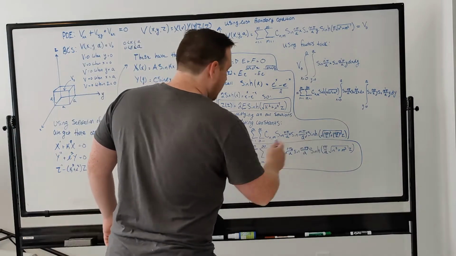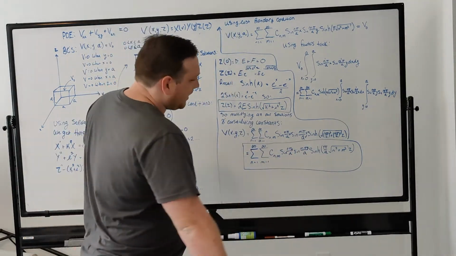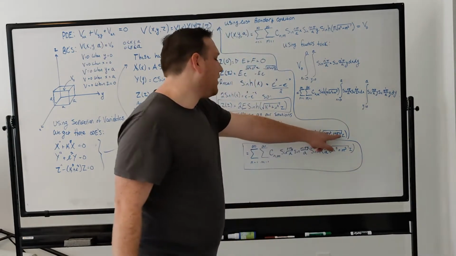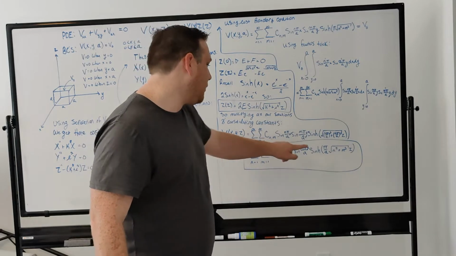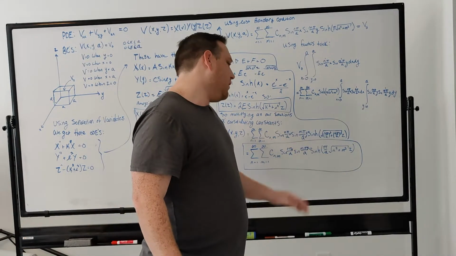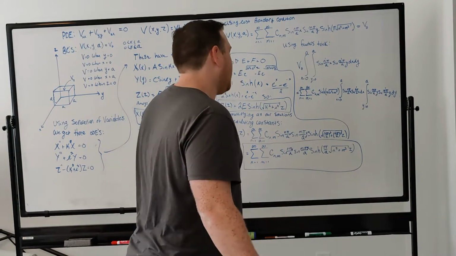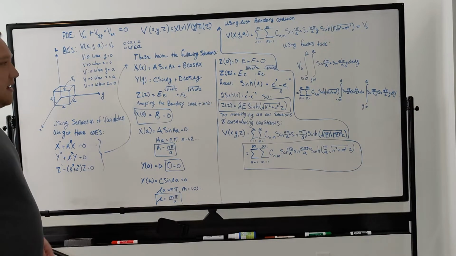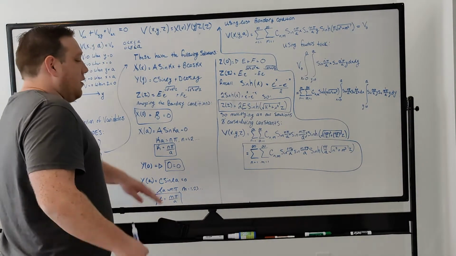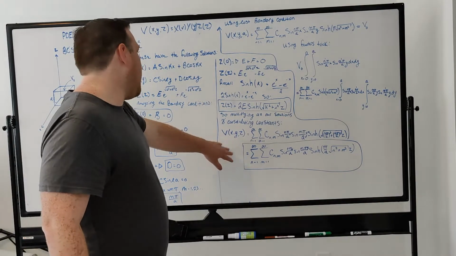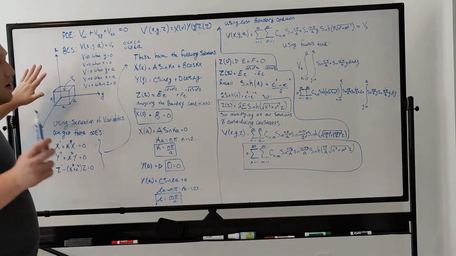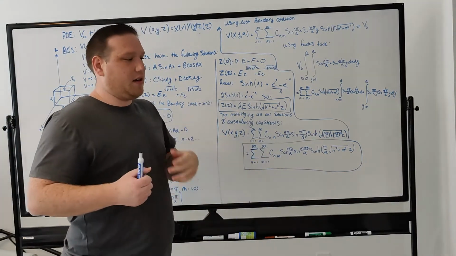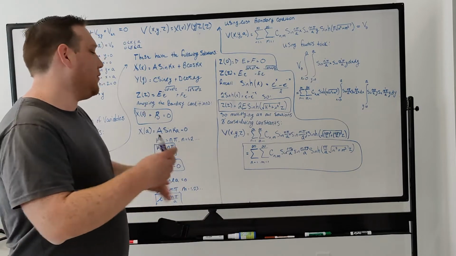The last thing I did in this step is rewrite it all, and this square root term can be simplified: you can factor out pi over a, so we just have pi over a outside the square root, and n squared plus m squared inside the square root. So that's a more simplified version of this solution, and that is the solution to this partial differential equation that fits the boundary conditions here. Well, not quite, we still have one more. We don't know what this constant is, the coefficient term for each of our terms in the summations, right?